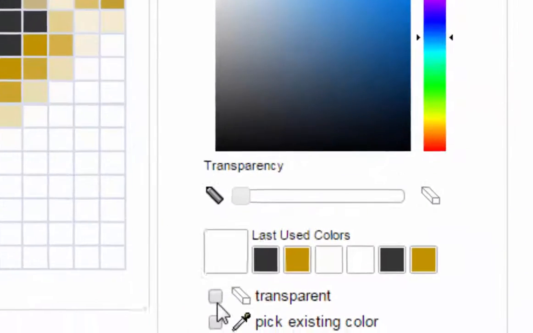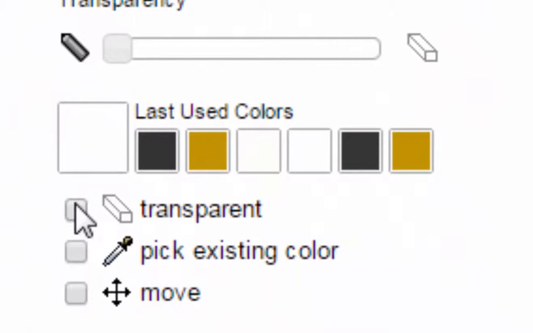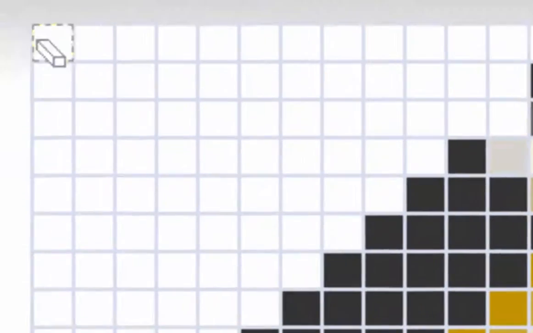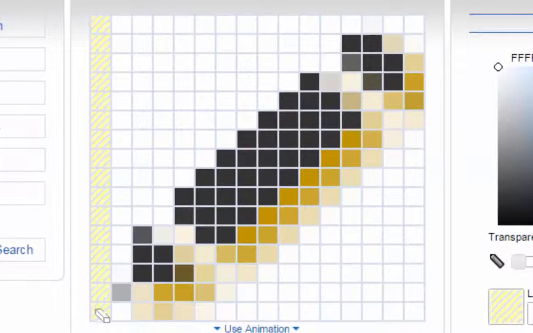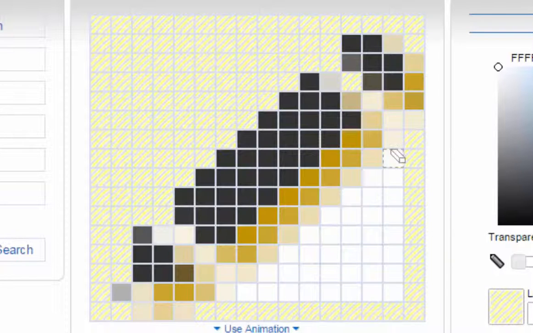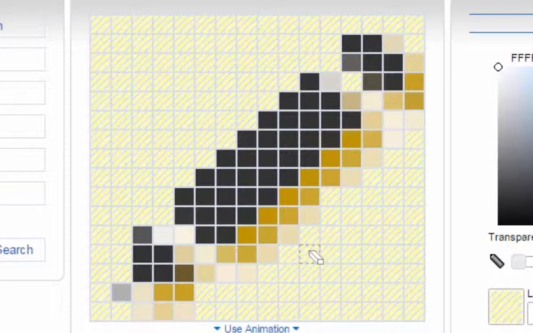In our color picker, we do have the option of transparency, and I'm going to click here to select transparency. And everywhere I have these white blocks, I'm just going to drag over and turn them into a transparency. So I did this by selecting transparency. Looks like that's white as well. And here, and let me drag out to these regions. I'm just holding down the left button on my mouse and dragging. I think that's looking pretty good.